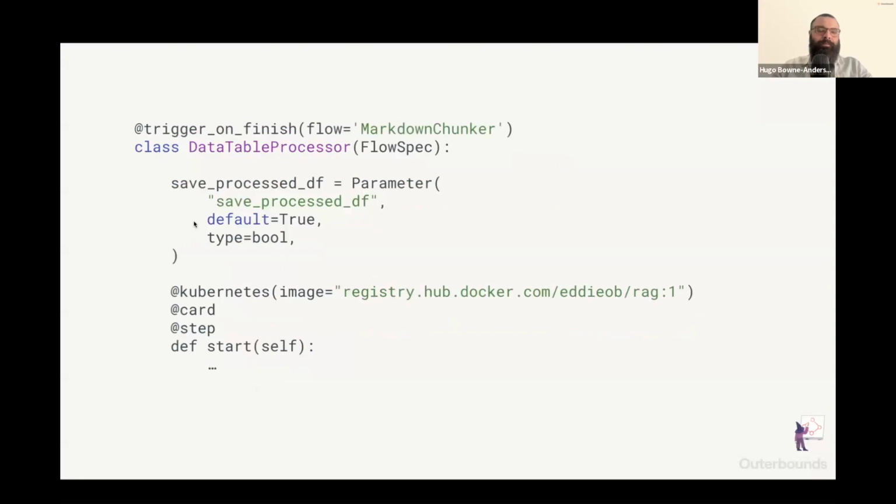So the second flow, just another example of what this stuff looks like. We can connect to our Markdown chunker workflow, that one that we're going to deploy in a second, that we're looking at the actual Python code of. We can connect this workflow to now run whenever that one finishes using this @trigger on finish decorator. And then we see maybe another Metaflow use case here, that we have this notion of parameters. So you can pass different values in from that workflow. Maybe something happens in the Markdown workflow that is information that we specifically want to pass into this one.